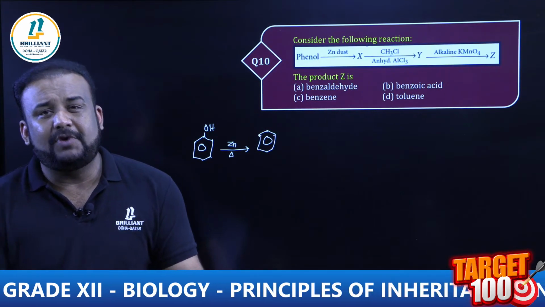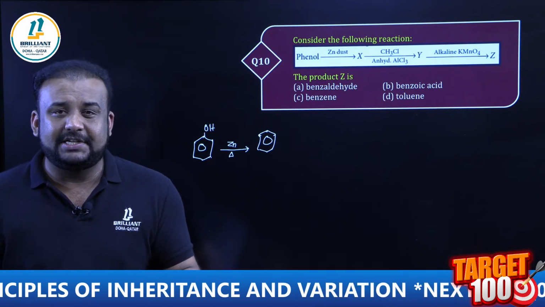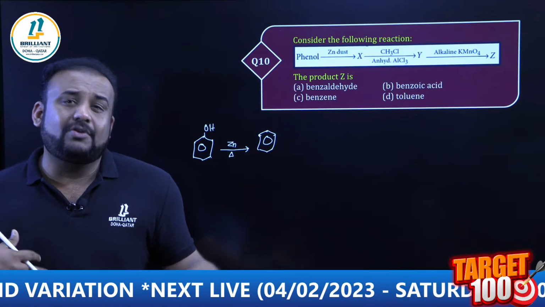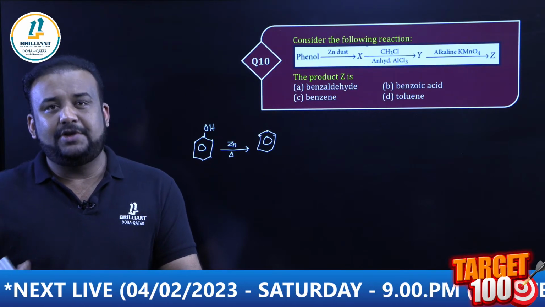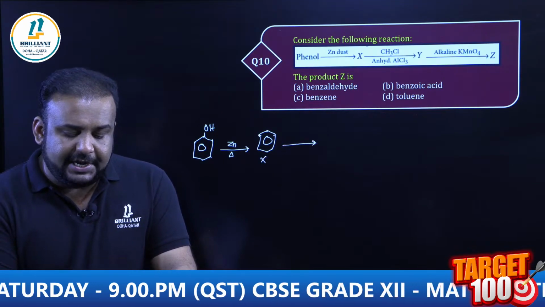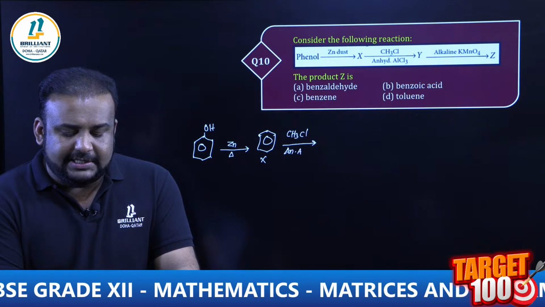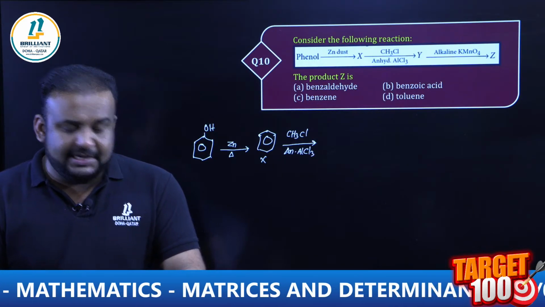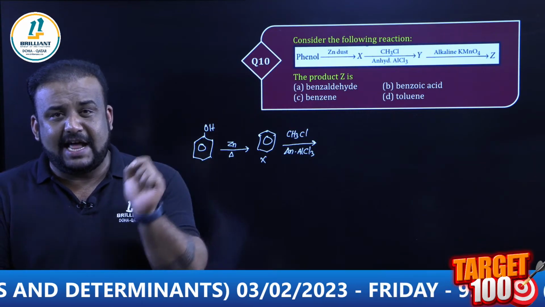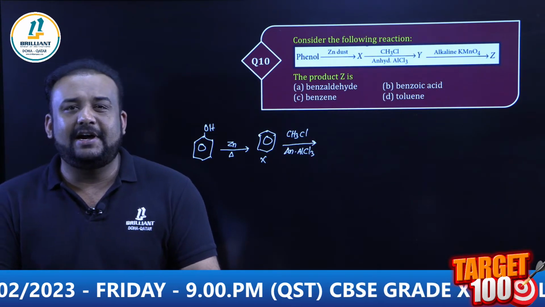And this is one of the most important reactions in conversions, because this is an easy way by which you can reach the benzene stage. And you know that benzene can undergo electrophilic substitution reactions, and you can produce so many derivatives of benzene. So here we are treating this benzene with CH3Cl in presence of anhydrous aluminium chloride. Tell me, what reaction is that? CH3Cl, that is chloromethane. It is an alkyl halide treated with anhydrous aluminium chloride. What is the role of anhydrous aluminium chloride?